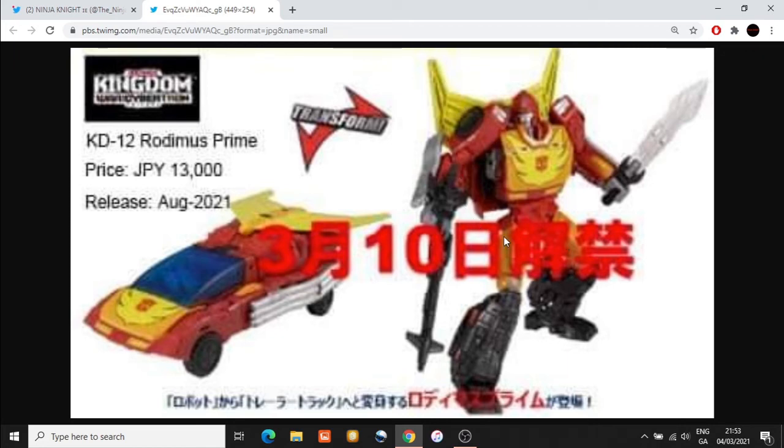It certainly looks like a decent figure - even looking at the back it looks clean enough. The Studio Series Hot Rod from Transformers 1986 did look well, so we'd expect that same idea translated here. However, we can see through the backs of the calves, which a lot of people will be annoyed about. Even the hip area looks like you can see through the back, and his waist looks quite thin. When you're paying a premium price for a Commander Class figure, it doesn't always seem worth it.